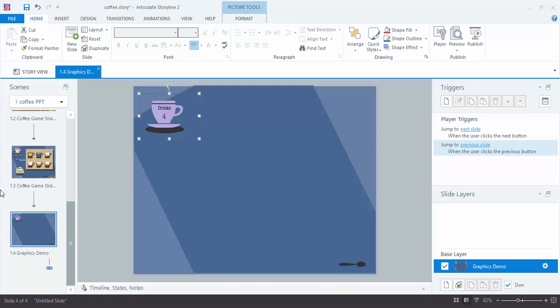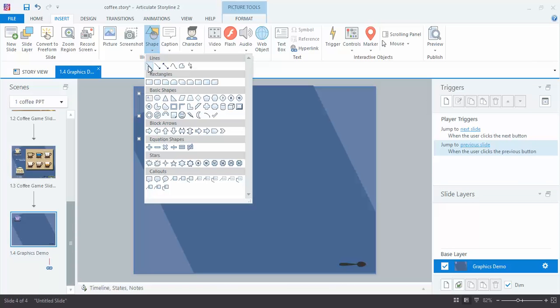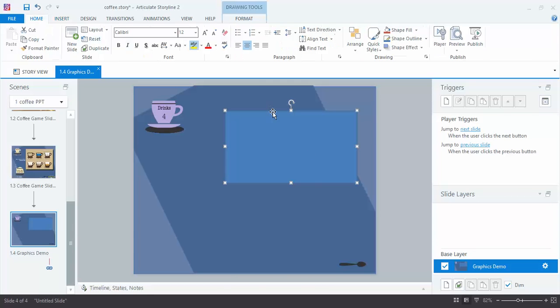Let's talk a little bit about shapes. And for that, I'm going to click on the Insert button. And over here where it says shapes, you'll see that you have arrows, you have some freeform lines, some regular lines, you have a bunch of rectangles, some basic shapes, arrows, all sorts of things down here. I'm just going to start with the basic shape. If I click and drag to create that shape, it's automatically applying the default settings. So I clicked on the home button and up here I'm going to go to shape fill.